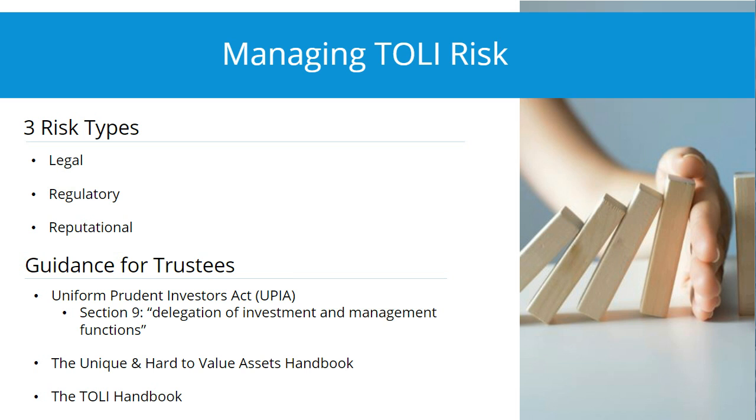So of the 16 sections that comprise the UPIA, 7 sections provide guidance for TOLI trustees. Sections 1, 2, 4, 5, 7, 8, and 9 are all applicable to life insurance, and I would encourage you to review them. Section 9 is of particular importance, and I'll highlight it. It refers to the delegation of investment and management functions if the trustee does not have the necessary skills to manage the asset. Know that there are cost-effective life insurance trust administration solutions that you can use to shift those duties, responsibilities, and liability.